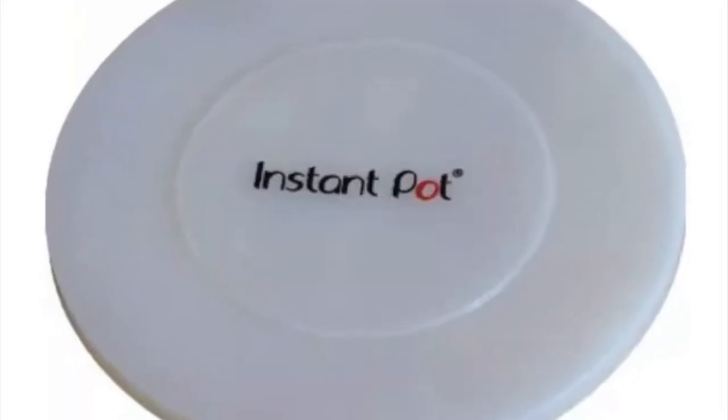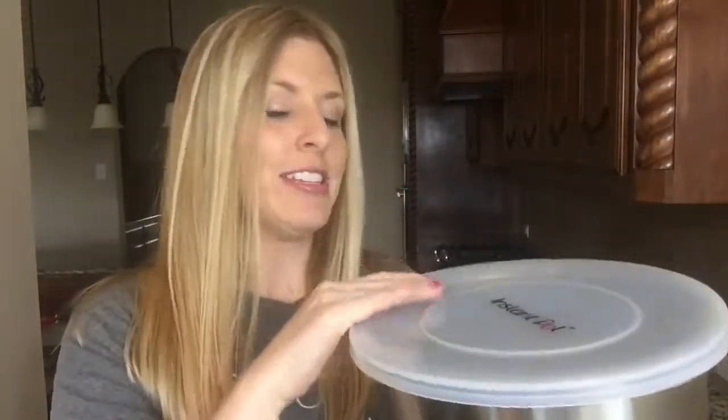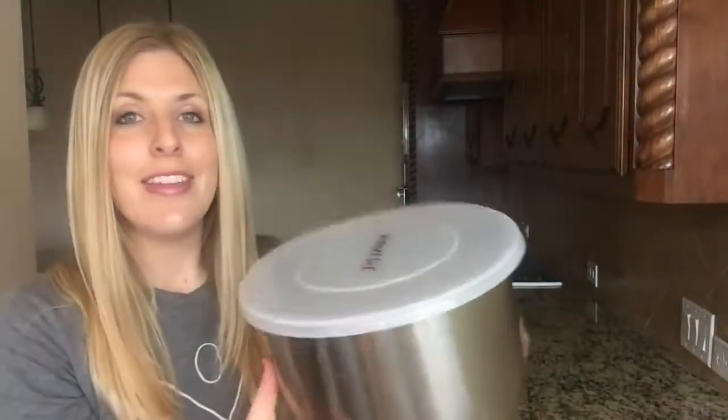And number six — I think my most favorite thing out of everything I've gotten for my Instant Pot — is the silicone lid. This thing is awesome. Lots of times I'm making Instant Pot food in the morning because I know things are going to be wild in the evening. With this silicone lid, all you have to do is stick it on — it is heavy duty, like having a giant Tupperware — and you can totally tip it upside down and it won't come out. If you're too lazy to use Tupperware, put this thing on and it works awesome. Then you don't have to heat up your leftovers separately — just take your lid off, put the pot back into your Instant Pot, push the warm button, give it about 30 minutes, and your food will be warmed. You don't have to use any other pans, so this saves you a lot of time and a lot of washing dishes.